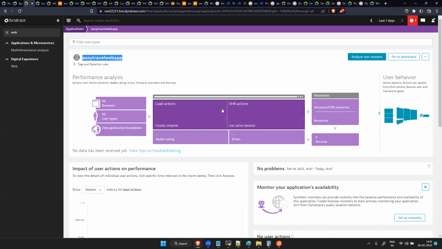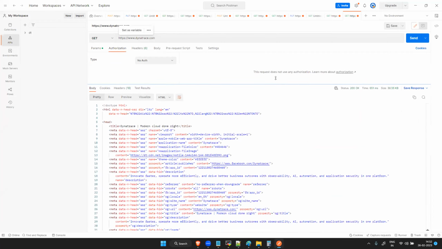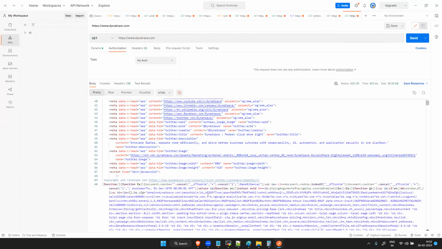When you become a pro, an expert in Dynatrace, people don't log into the Dynatrace portal. Give me the API token, the right token, and I will do it. No need to have Dynatrace portal access. I can fetch the data, post the data, put the data. Developers are always playing with Postman, Swagger, all those things, so they fetch the data from here itself and can do a lot of things.